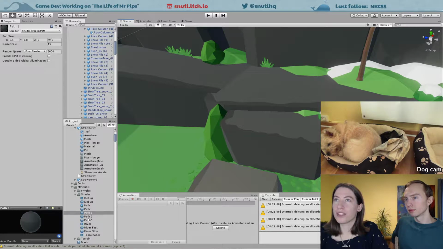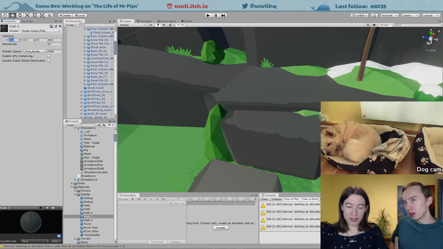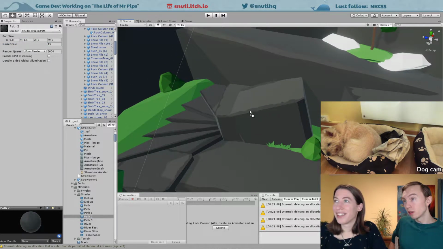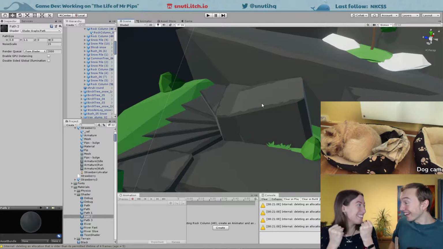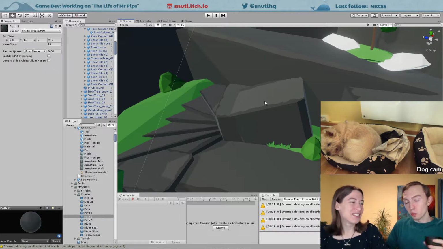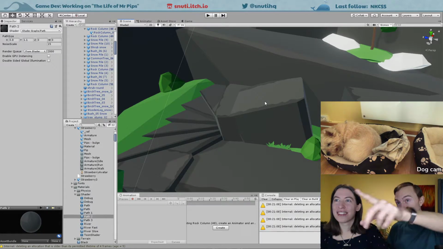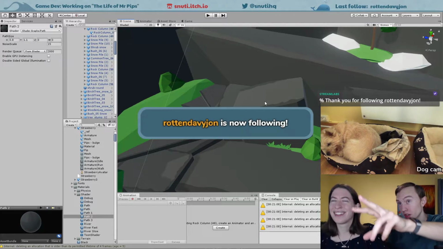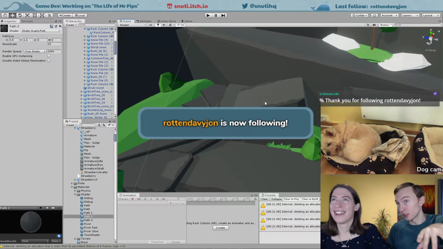So I'll do it on path 2 then. But I feel like maybe we should call them path 1 A and B, if they have the same setting, just flipped. That's a good idea. I'm just going to do this. I don't know whether this will work. I'm just going to try it out. No, that will work. That worked! Yay! I don't know, it could have been on the Z or the Y or whatever, or W. No, it wouldn't have been. The weird thing in Unity is that it exposes a vector 2 as a vector 4. Don't ask why, but it does. The last 2 digits aren't supposed to be there, and they're not accessible.